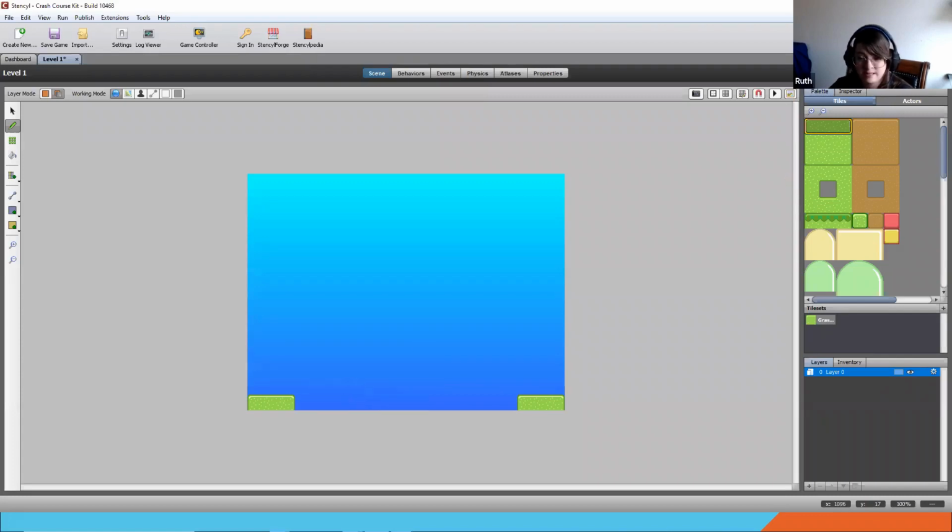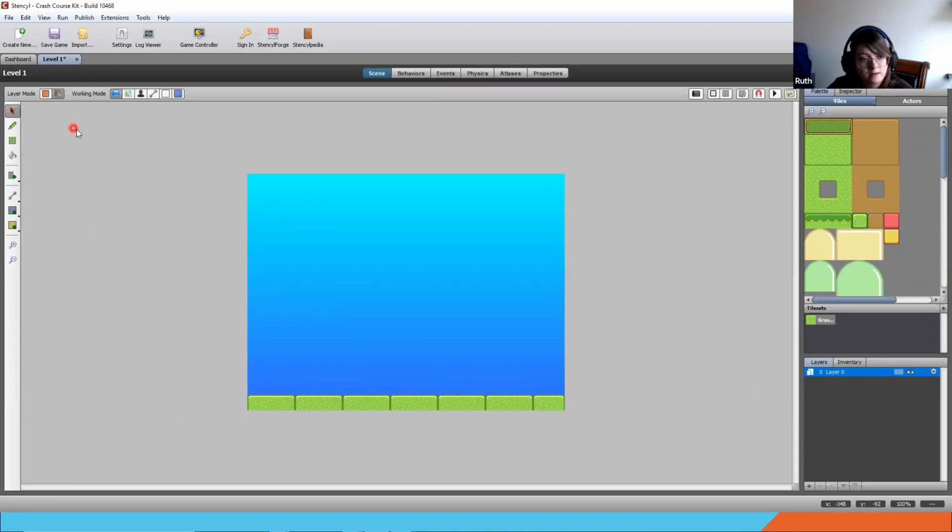So I'm actually going to extend my room here because right here, this is kind of boring right now. There's not really a lot I can do in this small space. So on the left side over here, there are tools that you can use to edit your scene. The first one is direct selection right here.